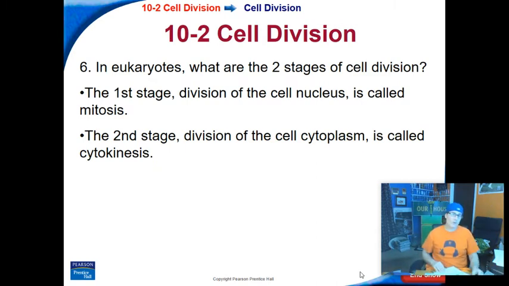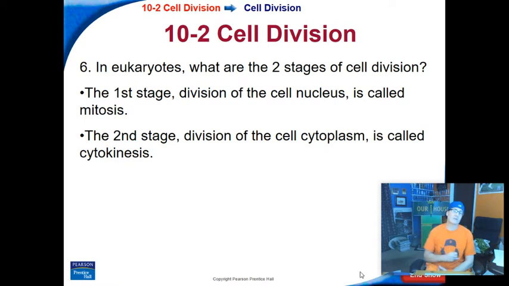Okay, so eukaryotes. Remember, eukaryotic organisms are organisms that have a nucleus. Their DNA is protected within the nucleus. Prokaryotes are primitive, single-celled organisms, whereas eukaryotes are complex organisms with complex cells. Prokaryotes' DNA floats freely in the cytoplasm, so they do not have a nucleus. These are primitive, less complex organisms.